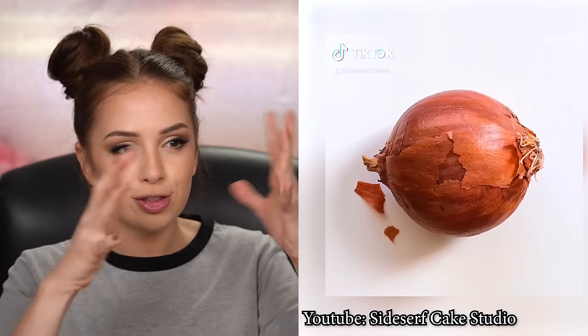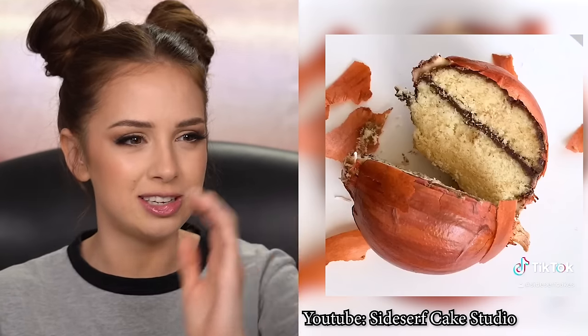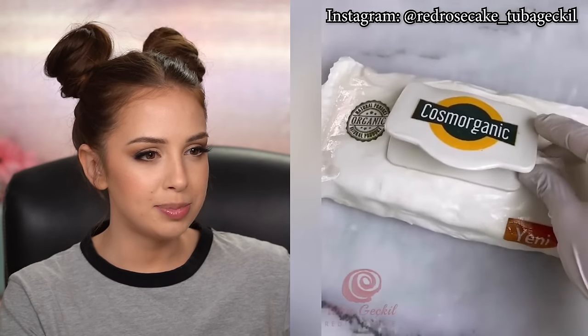How did they make that top layer of the onion? Is it a real one? What is it made of? Is it crispy, crunchy? I wanna try it out so bad. But add some cream in there. What is this? Okay, so we have this packet of baby wipes here.